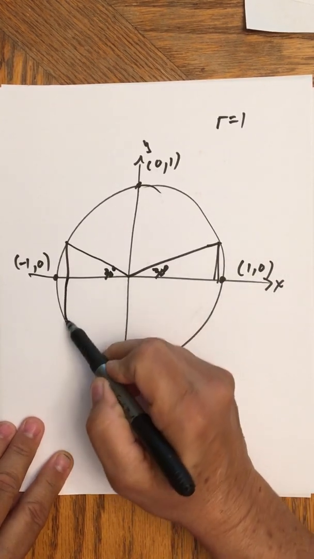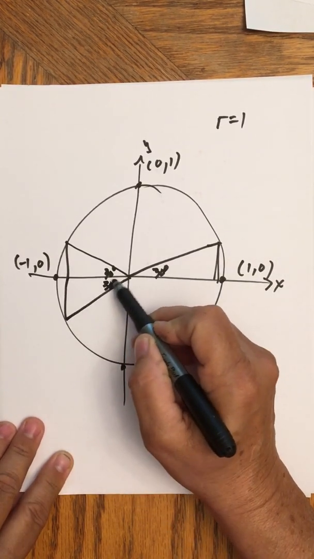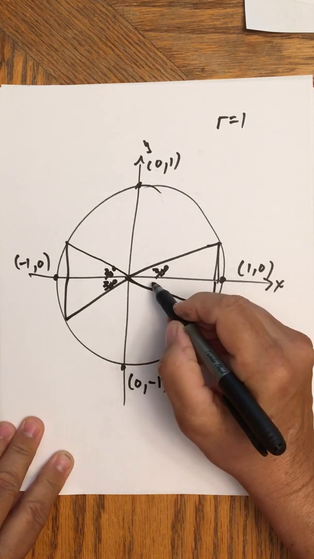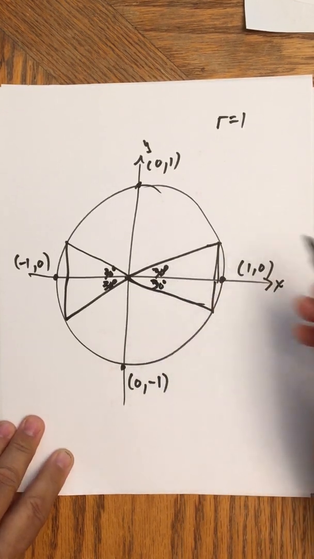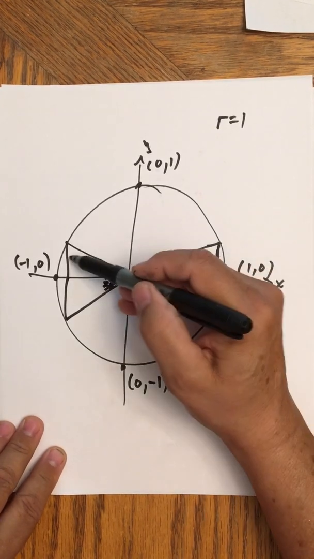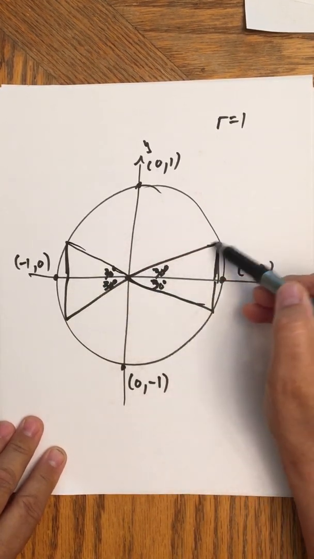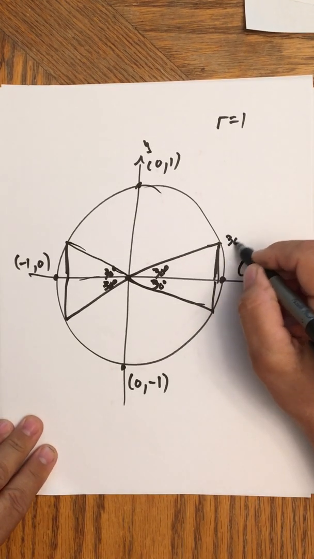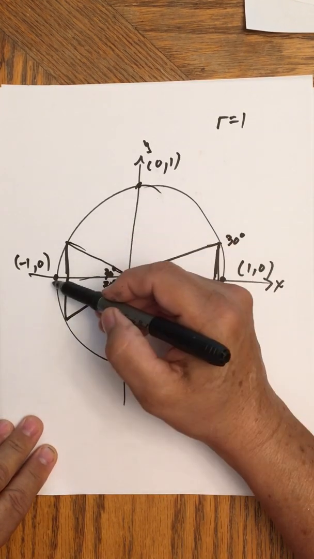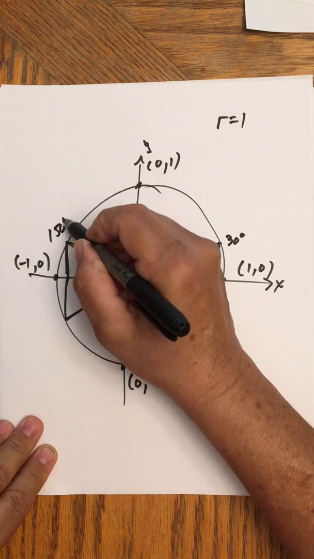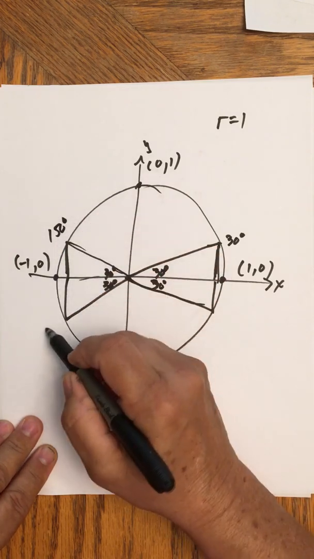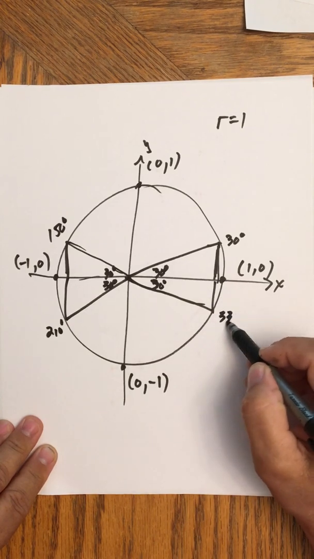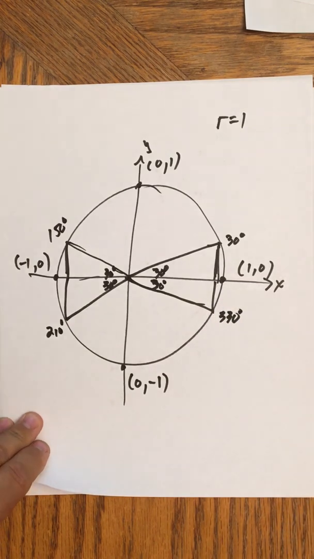I also know them for which other one? This one here, this is also 30 degrees. I also know them for this one, although my drawing is terrible, I'm sorry about that. The principle is, hopefully the concept makes sense, this length is the same as this one. This length is the same as that one. This length is the same as that one. So you're like, well, if I know 30, that means I also know what? 180 minus 30 or 150. I know 180 plus 30 or 210, right? And so on and so forth. I know this one, which is 330, which is 30 less than 360.